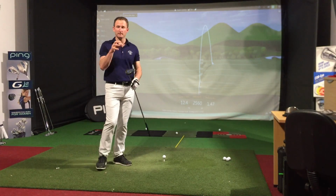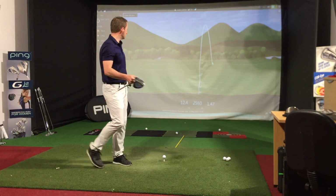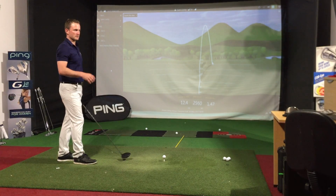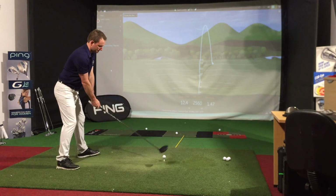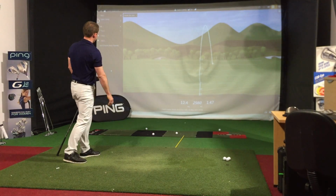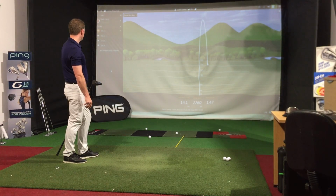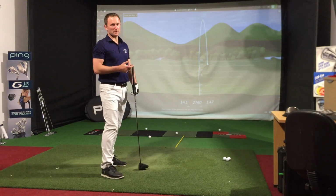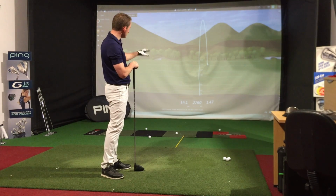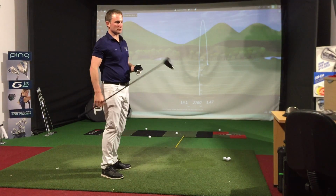Now I have the benefit of using what is my optimum fitting specification, so there is that element to it as well. This is really just to try and look at how the ball spins differently from one head to the other. And again, I would have thought the spin rate would have popped up a little bit there, but it didn't. Launch angle, reasonably consistent. Spin rate has been kept down despite an off-centre hit. So there's very little in it between the two clubs.